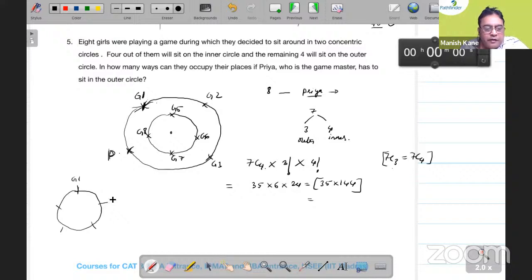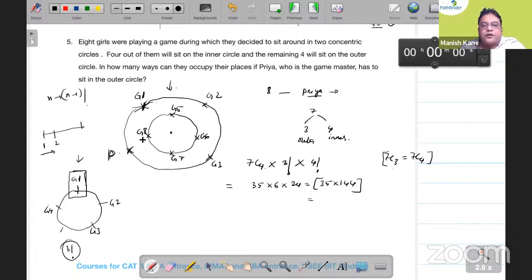Because if there are 4 girls sitting G1, G2, G3 and G4, because in a circle there is no starting point, I assume this to be the starting point, and the remaining 3 girls are arranged with respect to this. In a single line, I have position 1, position 2. I know that this line will always start at one end. So therefore, in arranging around a circle, I will always arrange 4 people in factorial 3 ways, or n people in factorial n minus 1 ways, which is true for the outer circle.